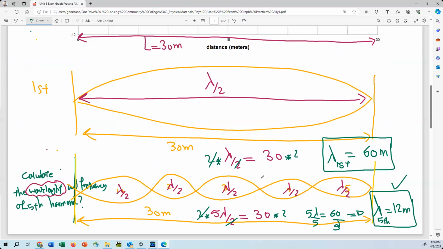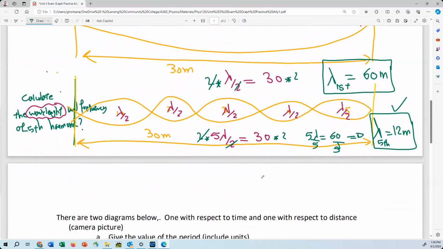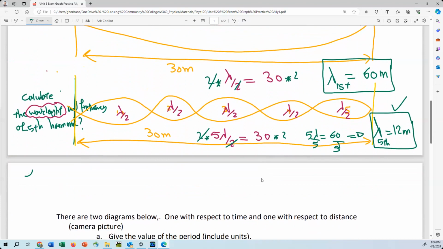How can I calculate the frequency of the fifth harmonic? You multiply by 5, yes? You already have the first harmonic. So 5 times the first harmonic is going to be the frequency of the fifth harmonic. Again, you have the first harmonic. When you multiply it by 5, you will get the frequency of the fifth harmonic. If you multiply by 6, you can get the frequency of the sixth harmonic.